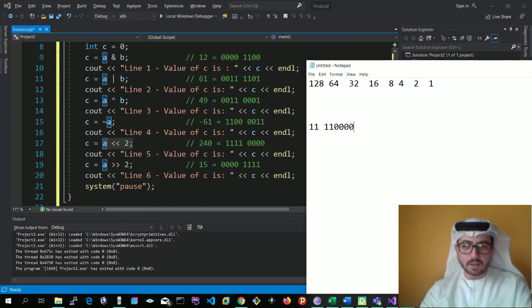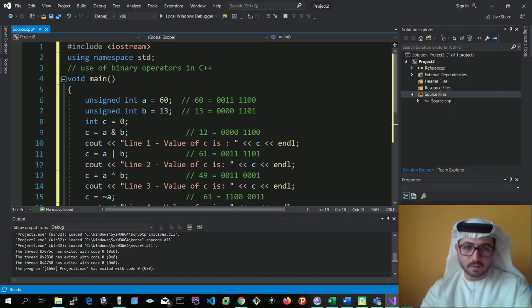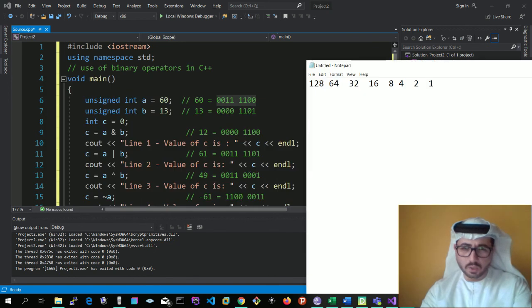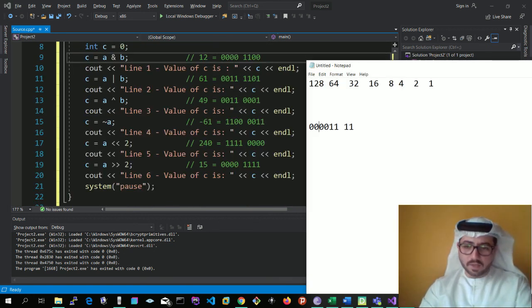Now if it's in the other direction, to the right, again it will copy it. So the final 2 digits on the right side will be removed, and we'll have padded zeros on the left side. Okay, I hope this is clear for you, and if you have any question, please feel free to ask me. I'm here for you, and thank you so much.